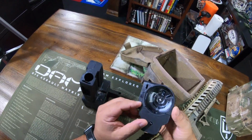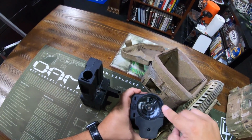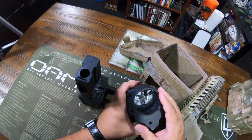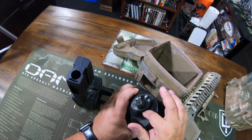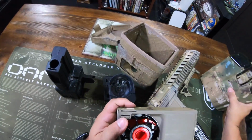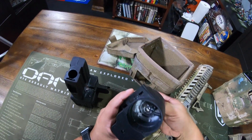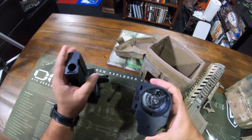But if they ever make a second gen of this, in my opinion, that's the only way a plate is actually going to sit in there. You need a higher rim here so that the plate can come and sit over it and it won't shift side to side. And that's the only way it'll prevent the jamming. It'd be nice to have some sort of system like on a box mag, where the balls just drop in individually as it's going in and turning. This is just filling up the cup, and you've got the three blades in there turning, feeding the balls right up through here.